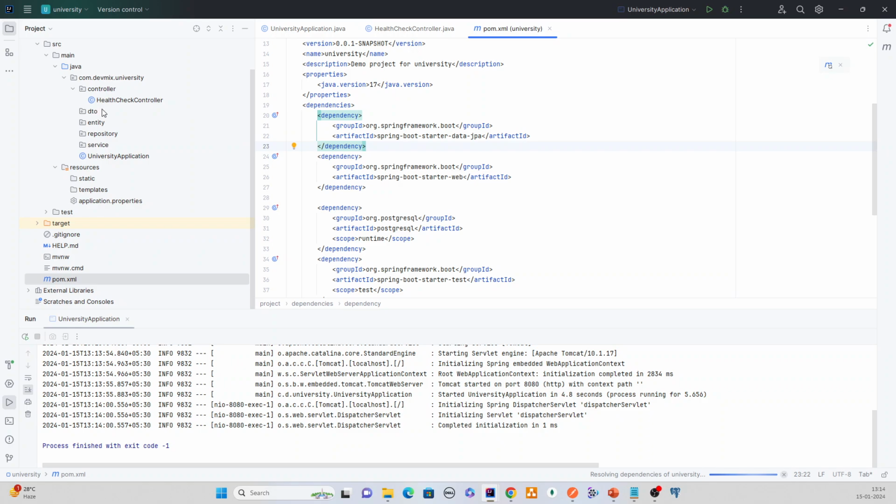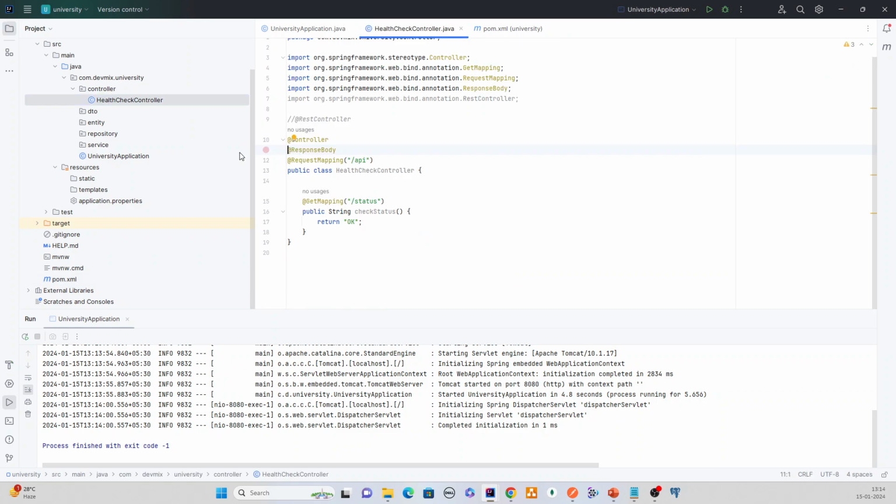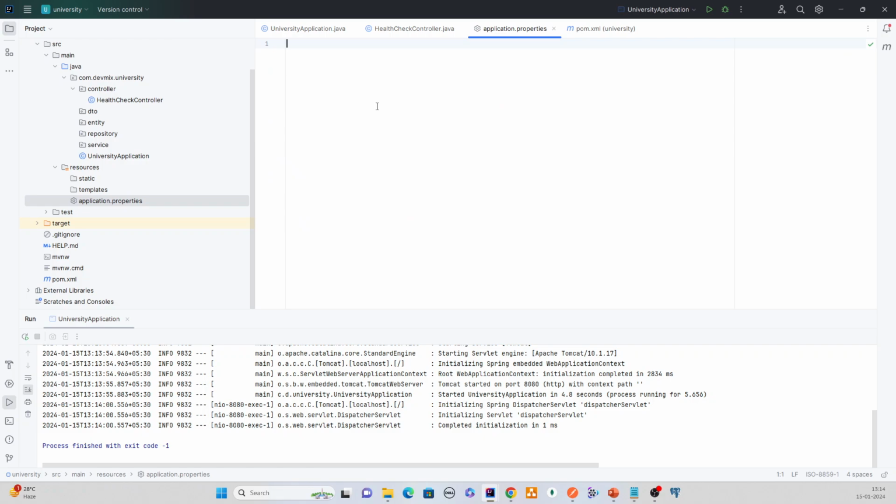Okay, now in the application properties, we have to add all the configuration-related properties like URL, host name, port, username, password. Those things we are going to add. For the URL we can use spring.datasource.url. Let me copy it instead of typing all the things, and I will explain them.